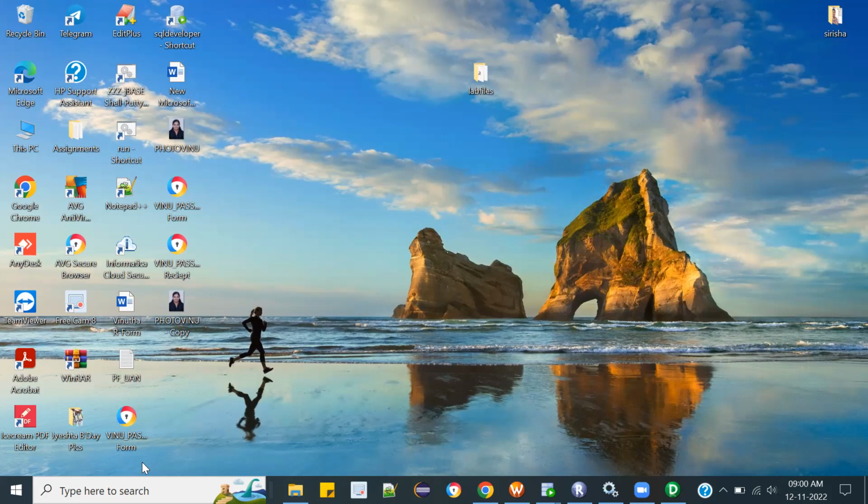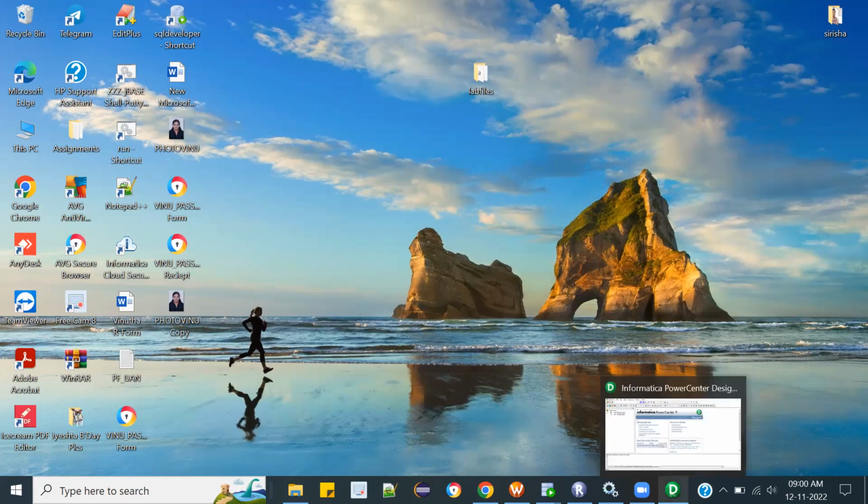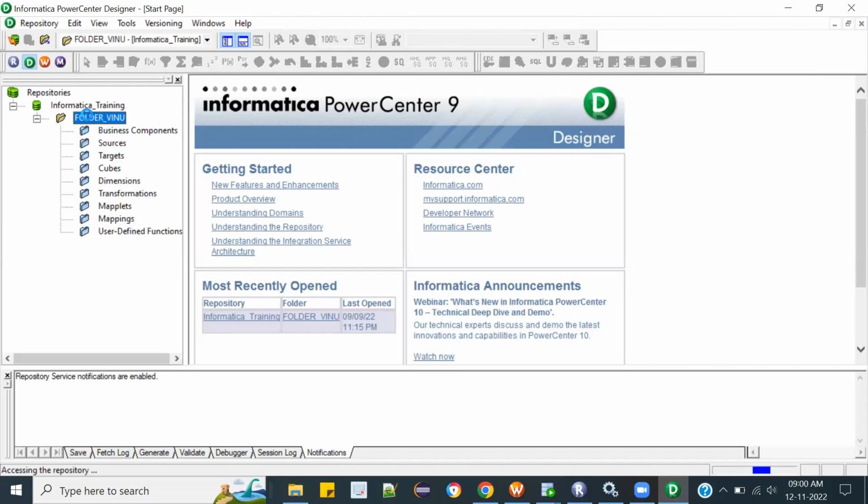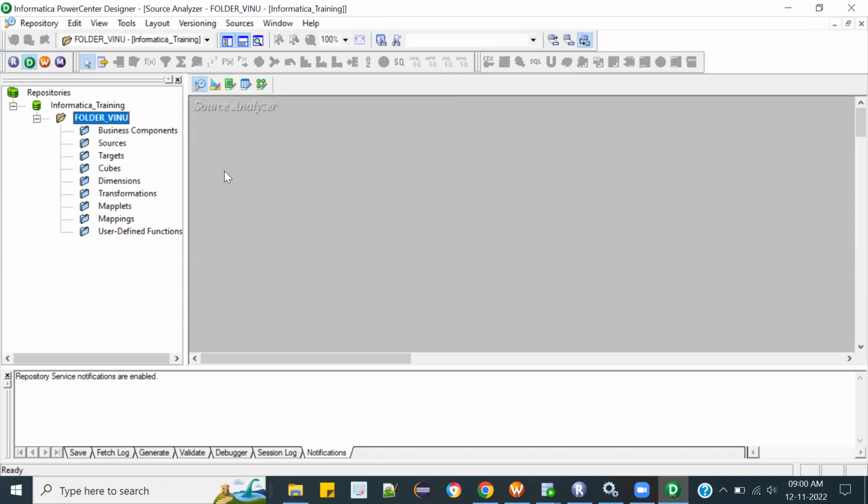So maybe we'll try to create the lab part. And Vinita, I'm not creating any new folders. Maybe you can start everything from scratch. I'm trying to use the existing connections.